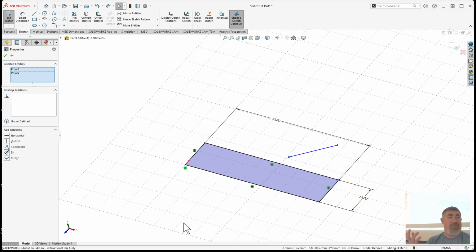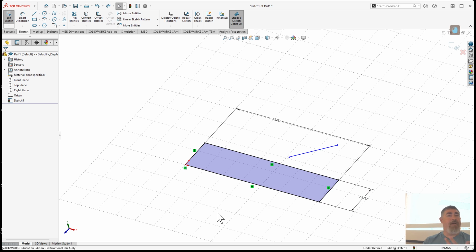So same thing as coincident. Or I can make those horizontal from each other or vertical to each other. So it's always depending on what you're picking is the options that it's going to show you.